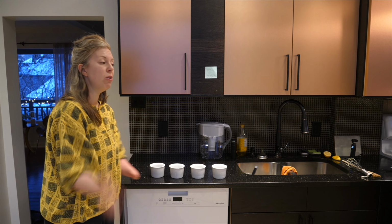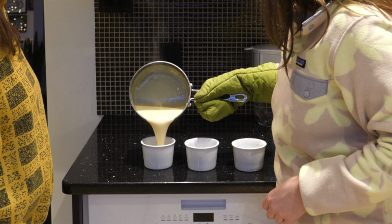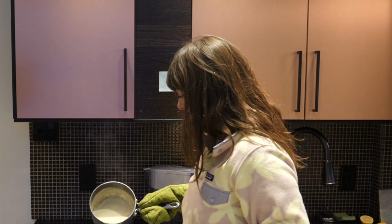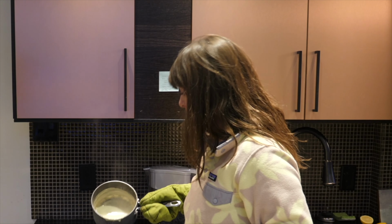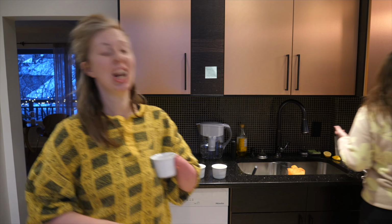Yay! Now all you do is pour it in cups, and you chill them, and then you throw a bunch of sugar on it and you torch it. Ooh, an oven mitt. Okay, how full am I putting these? Tell me before I do it. Like, you would put them in the fridge and let them cool for a few hours. We don't have a few hours, so we're gonna put them in the freezer.